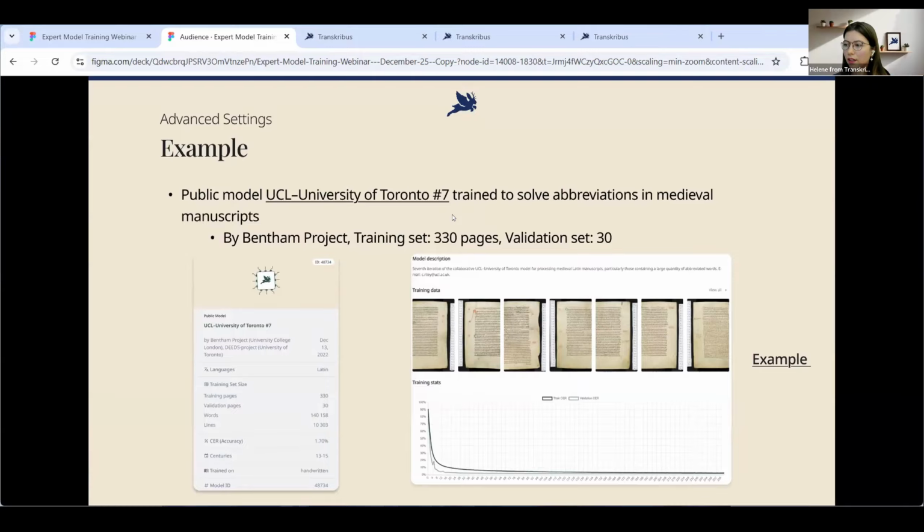Thank you. And the second question was if a non-public model can be shared and used as a base model. Yes. You can use as base model public models, your private models, or models trained by others.